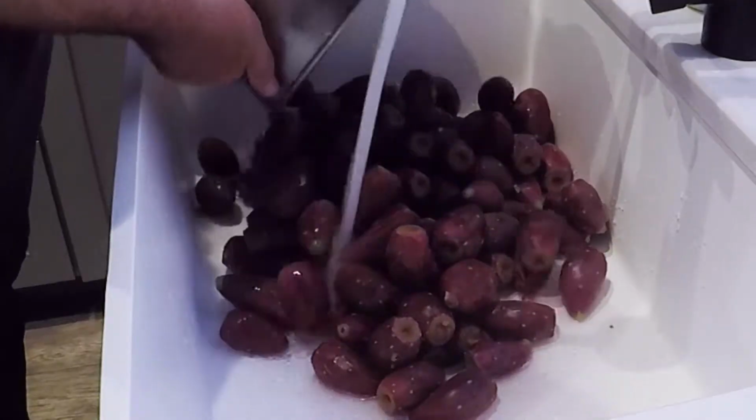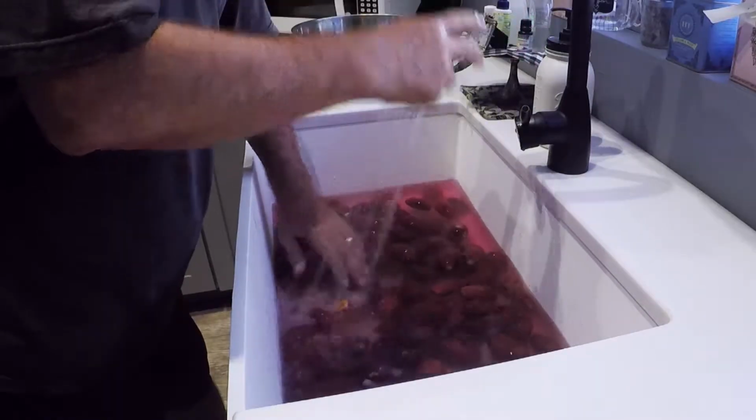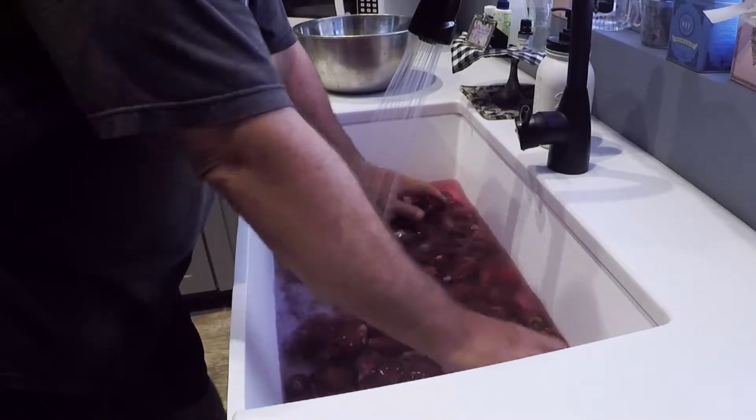Okay, I finished raking all the prickly pear and got the spines and glochids off the outside. Now we're going to take them inside, rinse them off, and get them ready to juice. So, rinsing of the glochids.